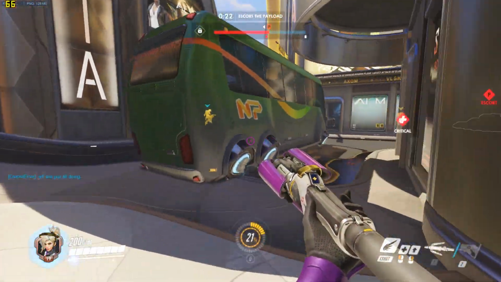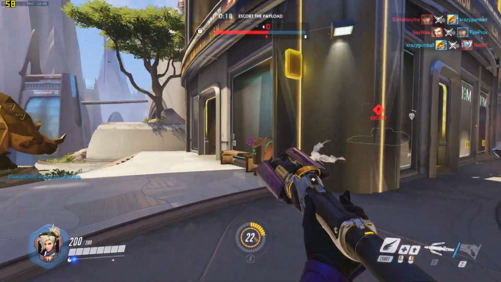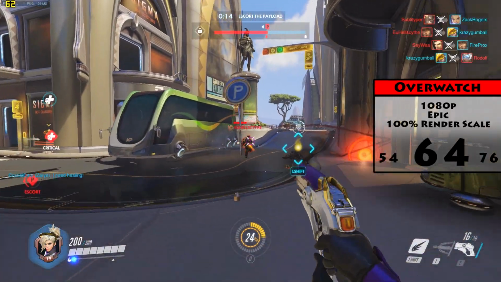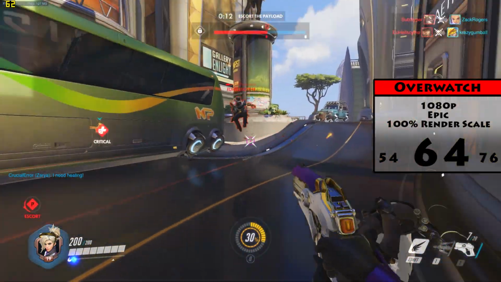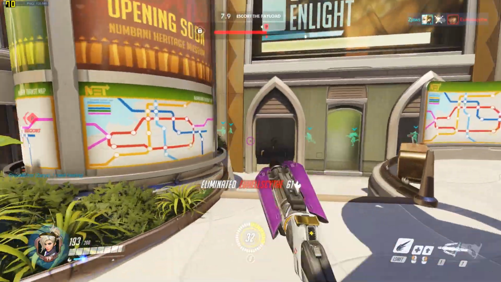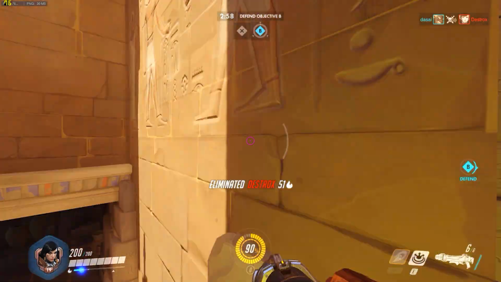The next test I ran is for those of you with a 1080p monitor at 60Hz, which is by far the most popular setup right now. At 1080p on Epic, I was getting an average 64 frames per second. This is about as beautiful as it gets for 1080p, and as you can see, the 1050 Ti does not disappoint. Finally, the last test I ran is for those of you in the 1440p game.